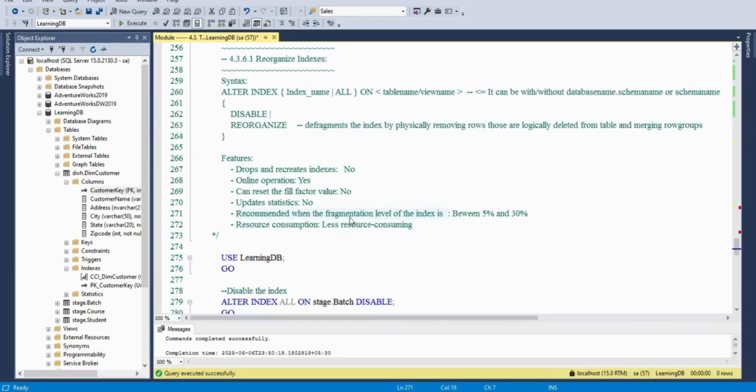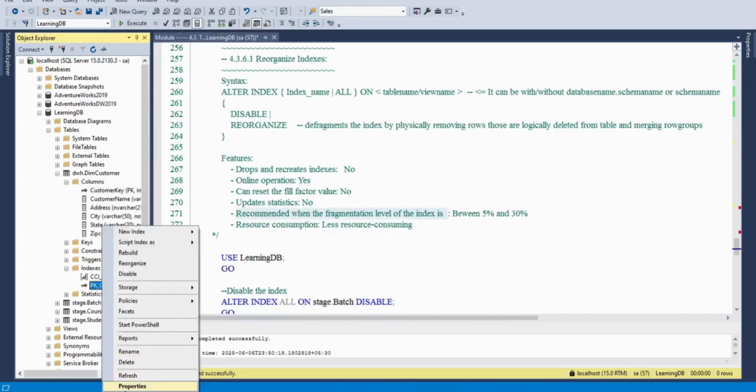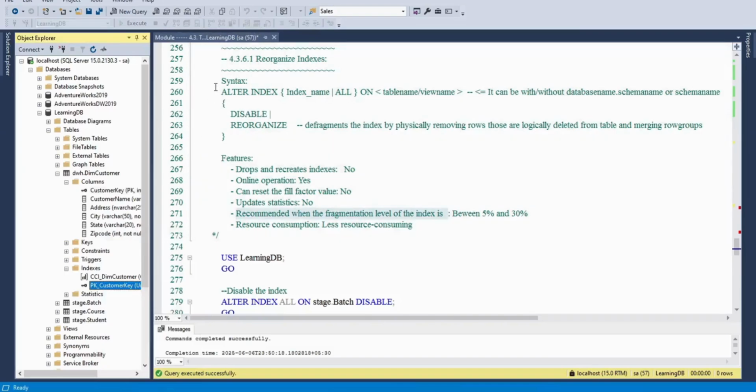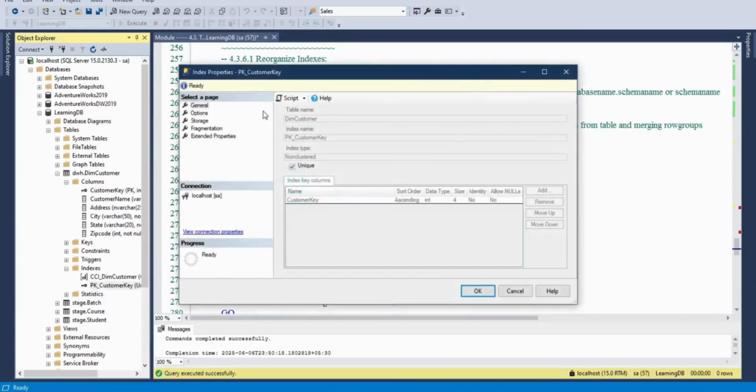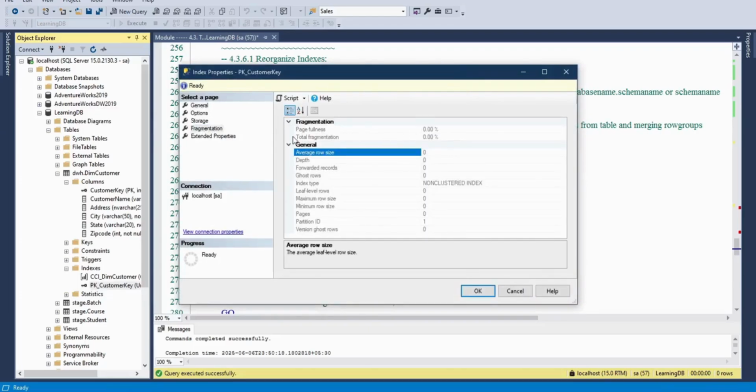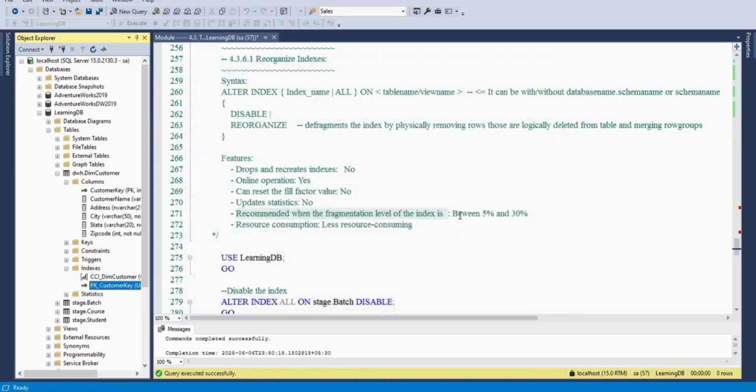Another point is when it is recommended, based on the fragmentation level of the index. As I showed you, if you go to the index tab, you will always find the fragmentation first, the total fragmentation percentage. That percentage is what it is talking about here.